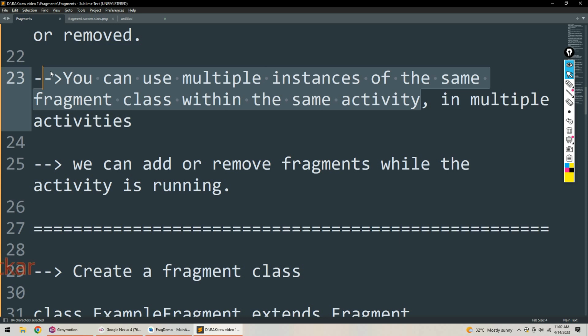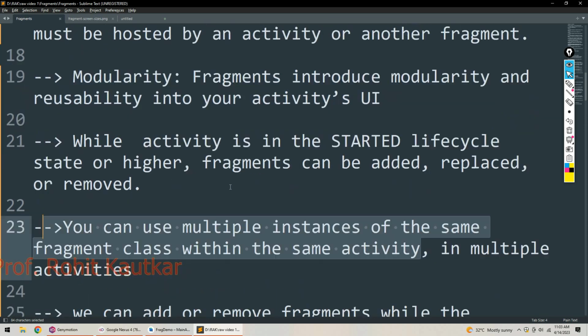So once you design the certain fragment, it is useful at various portions of the same activity, or it is also useful at various activities as well. And as we told, fragment can be added, fragment can be removed, they can be replaced while the activity is running. So these are all the features of fragment that we have gone through.